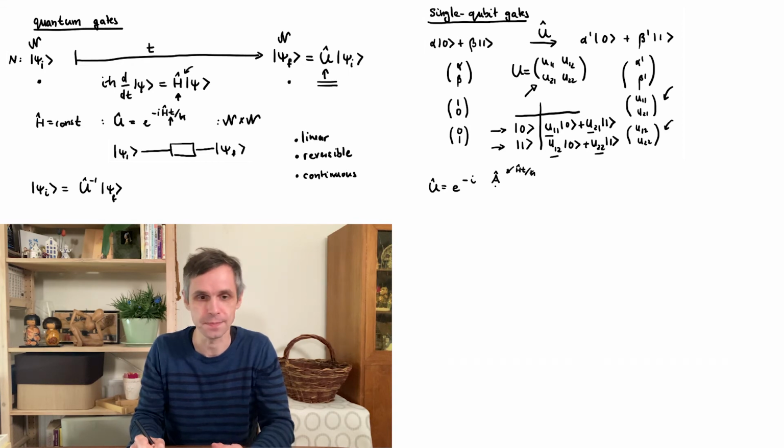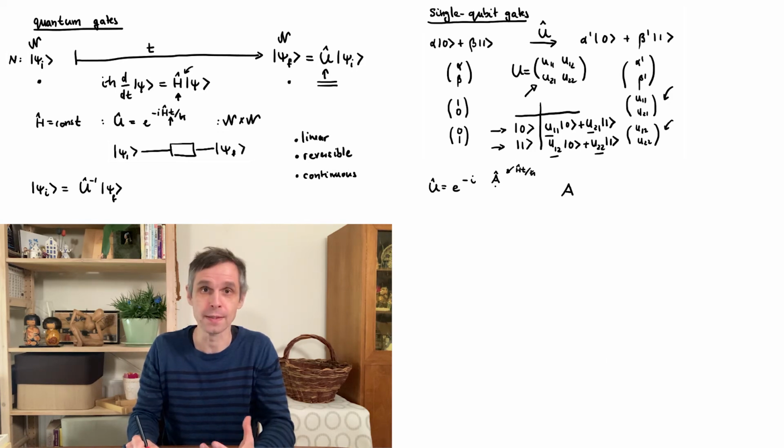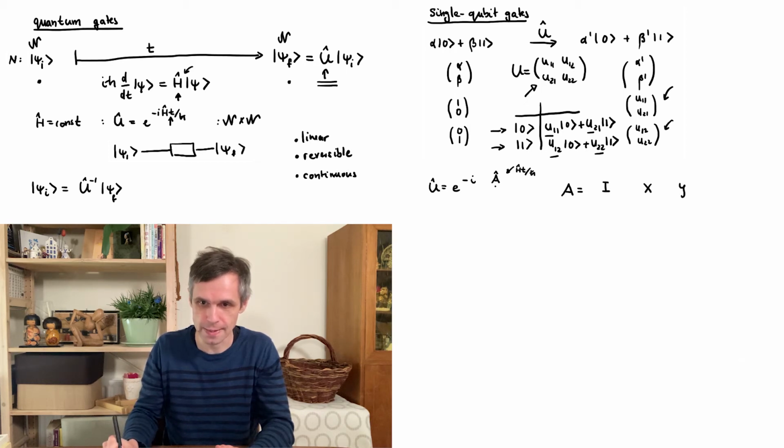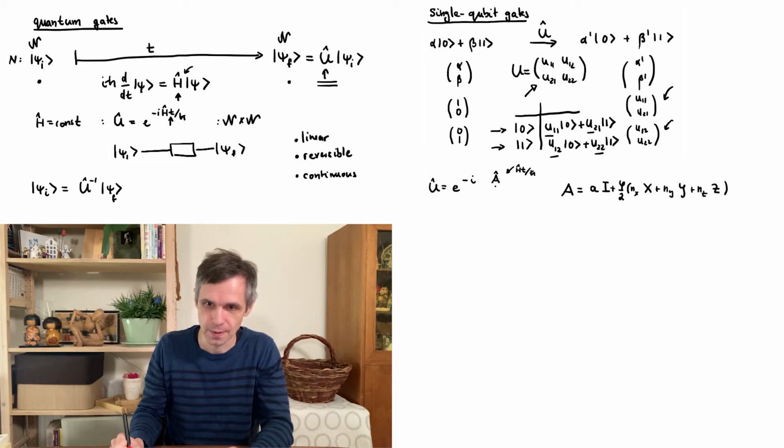but such an operator A can simply be found for any given unitary operator. For the case of our single qubit, we can express this operator A as a 2x2 matrix in the computational basis, and furthermore write it as a sum of the fundamental Hermitian matrices, the identity matrix, and the three Pauli matrices X, Y, and Z. And in there we have one coefficient in front of the identity matrix, which I'm simply going to call A. And for the other three coefficients, I'm going to extract a factor phi over 2, so that the remaining contributions can be interpreted as the components of a unit vector. So these would be the components of a vector of unit length.